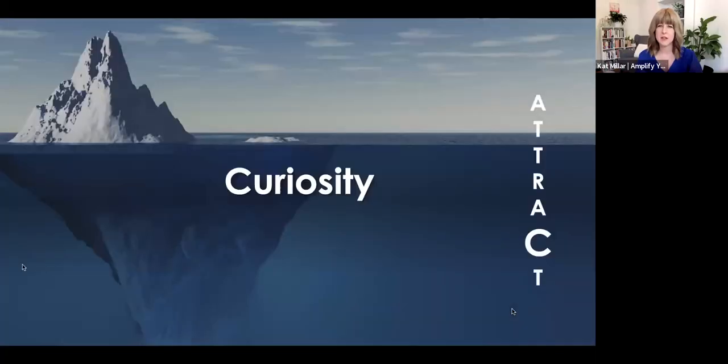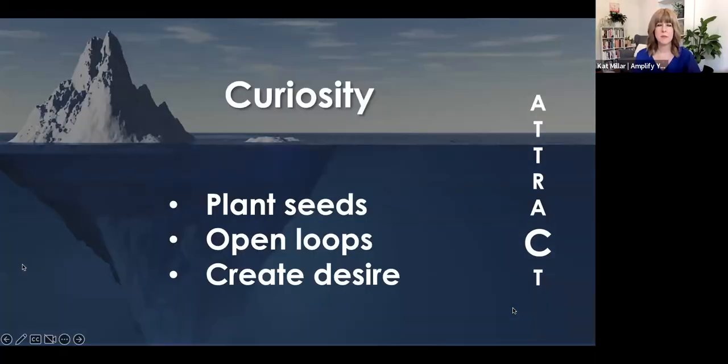It's crazy. So without curiosity, thank you for sharing, they won't be interested enough to want to learn more. They're just like, oh, yeah, done. I've heard it all. Curiosity gets their attention and interest. Yeah, Jane, it's so true. Outlander. So think about, what are they doing to create your curiosity? So here are the three ingredients. They're planting seeds in your mind, they're opening loops in your mind, and they're creating desire.